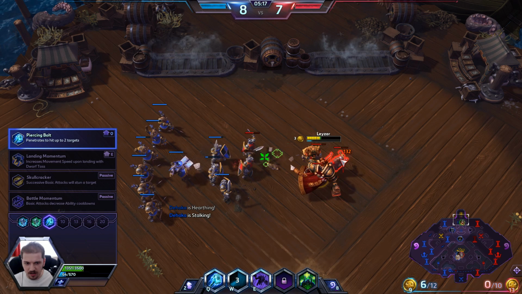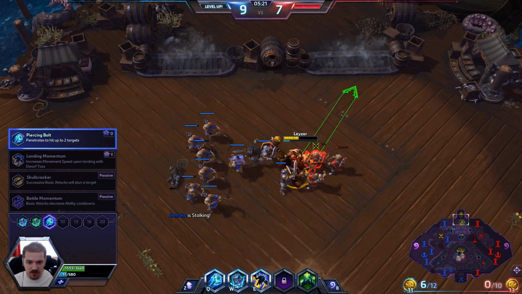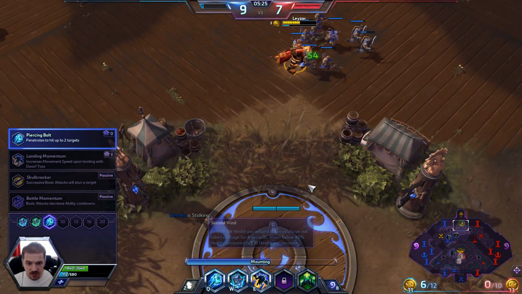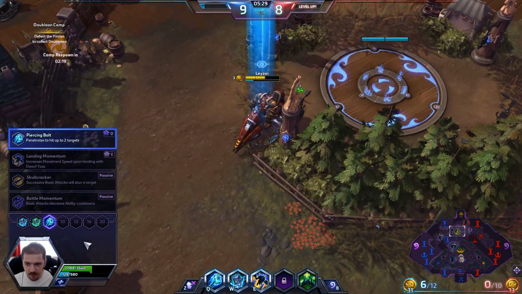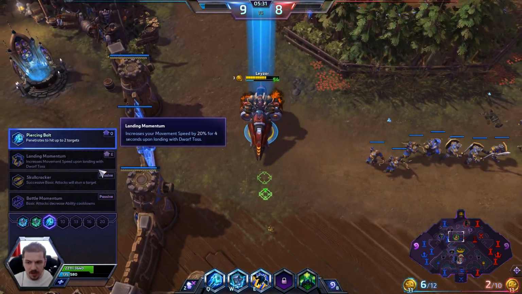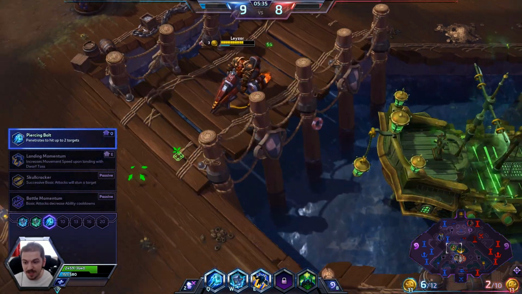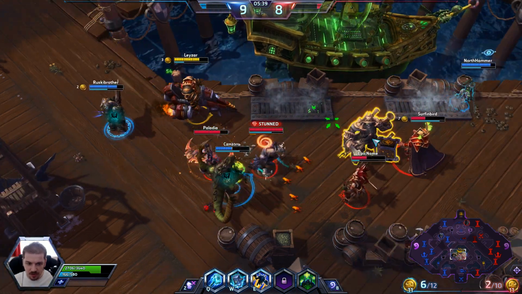So, at level 7, Piercing Bolts, you saw me pick it up there. Your Q ability will go through the initial target. You will be able to stun an additional target, and it will also stun for 1.5 seconds. I see fighting. I'm coming. Other options here, Battle Momentum. You can go for Battle Momentum, absolutely. Skullcracker, successive basic attack will stun the target, if you really want to be sure you can interrupt stuff, but normally you shouldn't really need it.